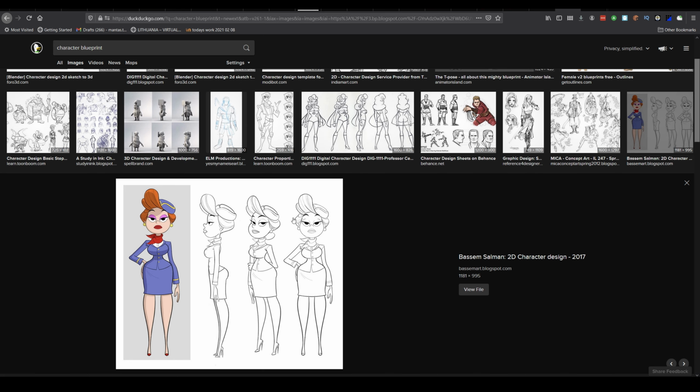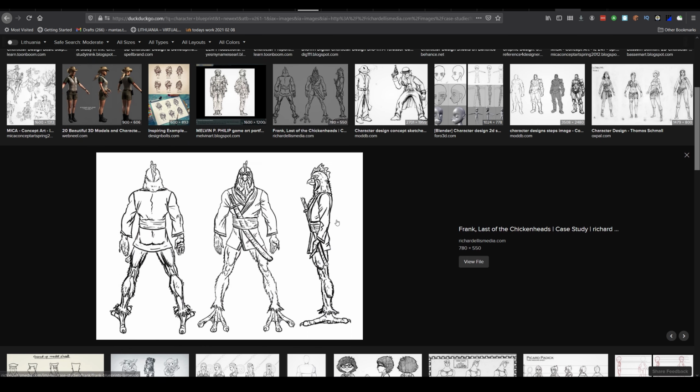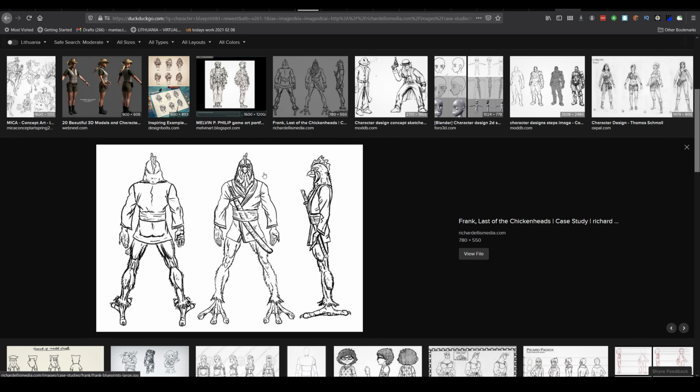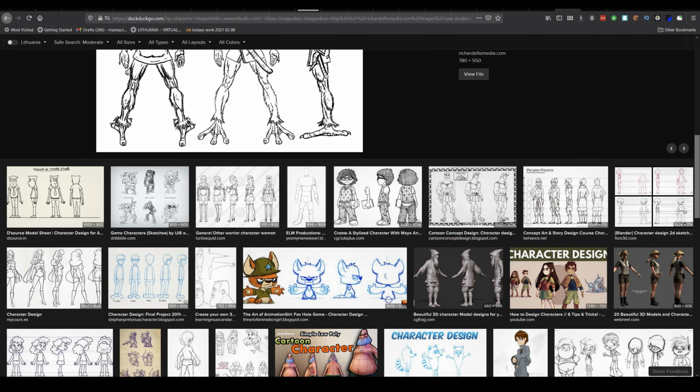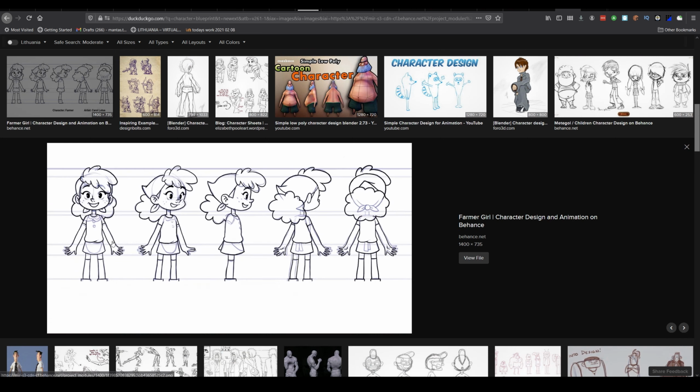Of course, it would be preferable to have it in a T or A shape. So let's find a T and A shape. That's more or less an A shape. Maybe the hands are a little bit too much going down, but more or less. So here's probably a good A shape. Most important part, you see, with these lines, we make sure that the chin is exactly at the same level from side view and front view and so on.